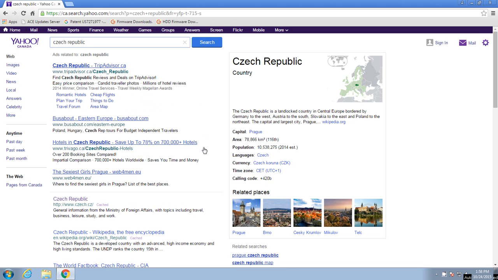Again, we actually got different results. Last time we saw the main Czech Republic website. This time we saw TripAdvisor. So you will get different results and in a different order depending on the search engine you use. And that's why people use different search engines, whether it's the Yahoo search engine, the Google search engine, or the MSN search engine. There's even one called Dogpile. There's many. You're going to get different results. Here we got TripAdvisor first, and the website that we got on Google was this one over here. This one was first.